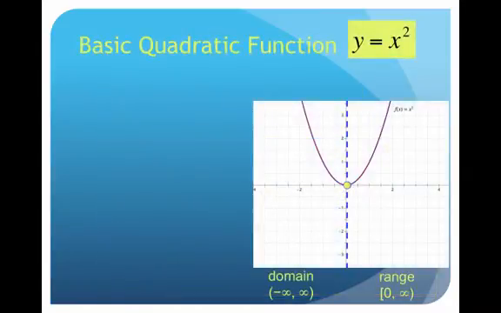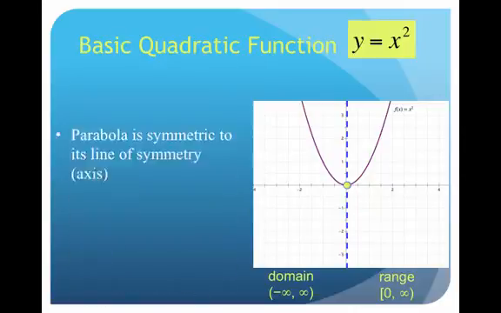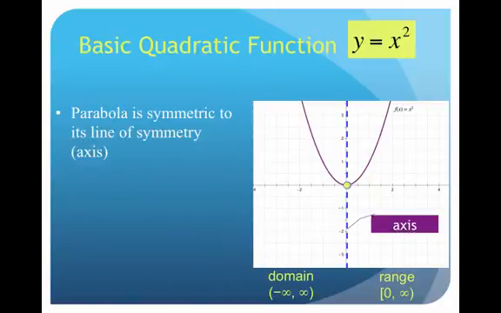A basic quadratic function, so this goes back to the last exam material, is written as y equals x squared. Let's go through the basic properties or the lingo or the jargon of the basic quadratic function. So the parabola is symmetric to its line of symmetry. This is that dotted blue line you see on the graph. So if we were to cut the parabola in half, it would be the dotted blue line.